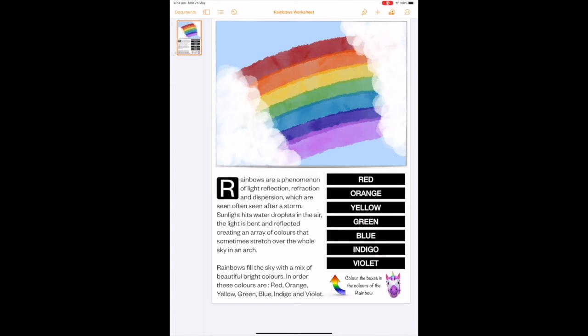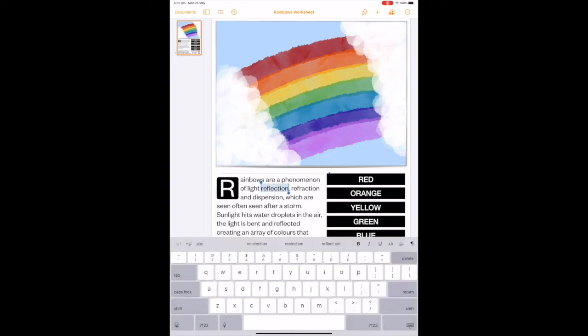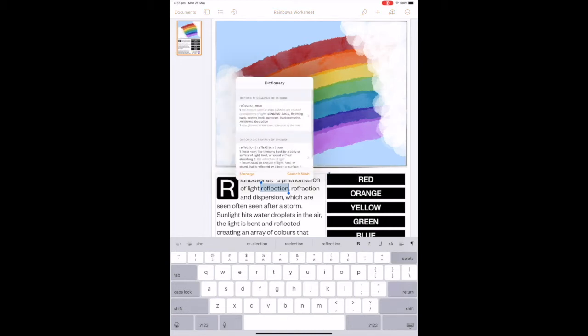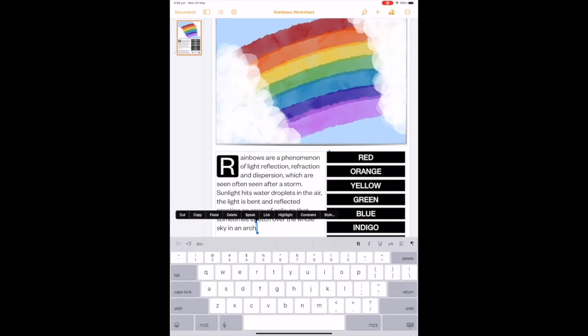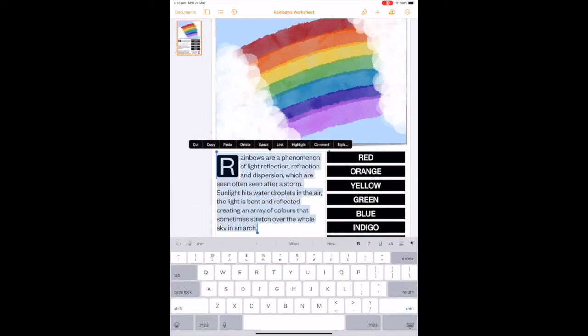Now we might not want to only find out how to say the word and spell the word, but also what the word means, and we can use the dictionary to find this out. If I'm not quite sure what this word means, because it could be a hard word when I'm a primary school student, I can tap on it, select it, and tap Define. It will go into the dictionary and give me an explanation of this. If I highlight a whole paragraph and tap Speak, it will read out the whole paragraph for me. If I tap pause, it'll stop reading it out.